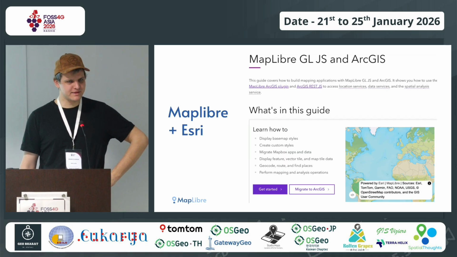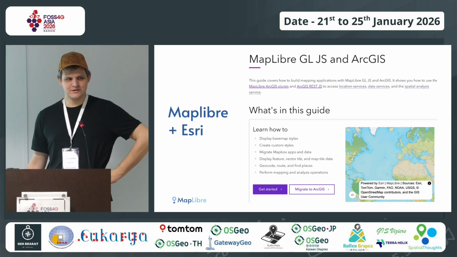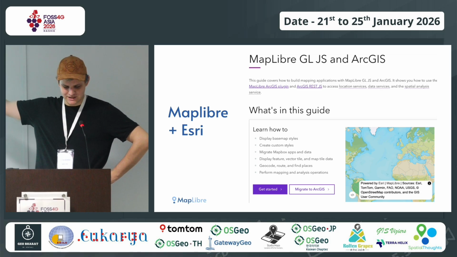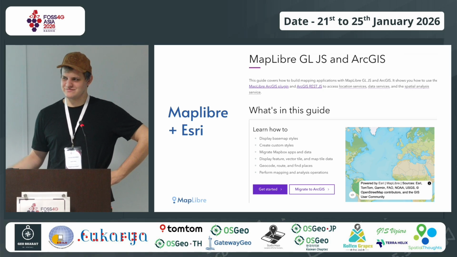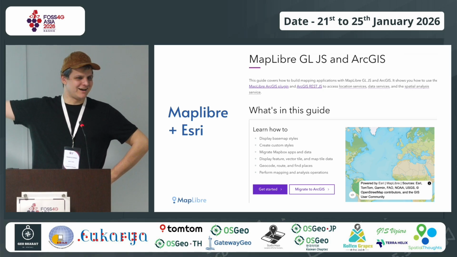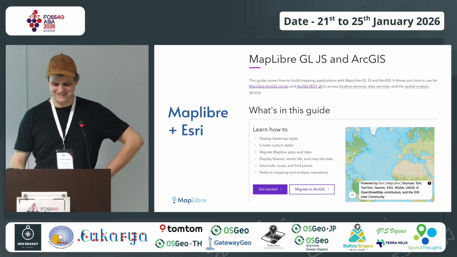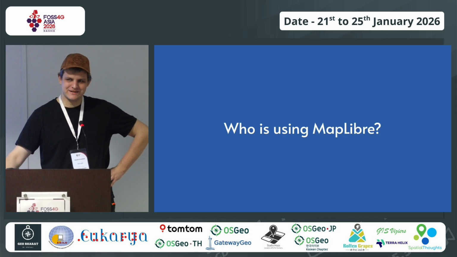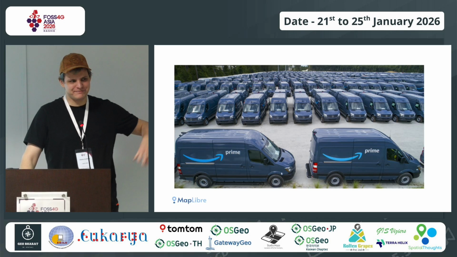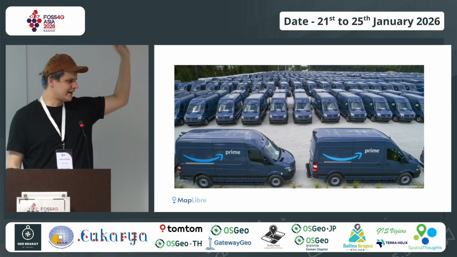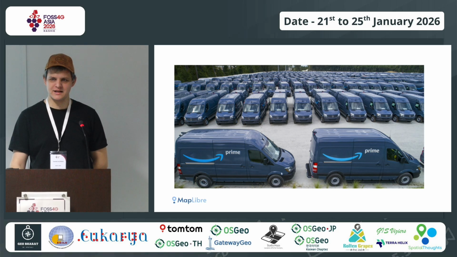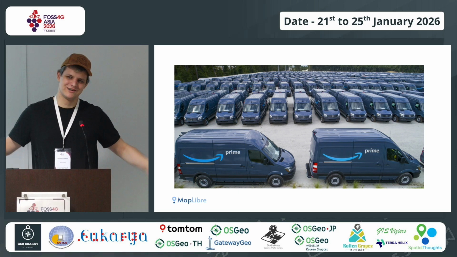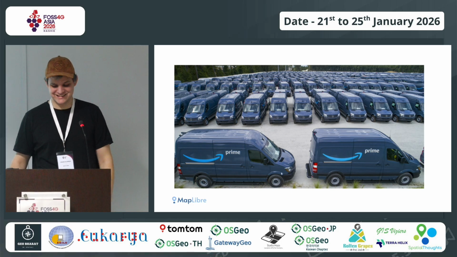What can you do with us? You can use us with your data, which might be Google, which might be here, which might be Esri. I've heard lots of people here use Esri, that's why I put the slide in. So, who is using MapLibre? Well, it's a variety of big tech, as I've just said. We are in every one of these Amazon delivery vans. We are DMAP, which the Amazon drivers curse about, or not curse about. Some of them like it.